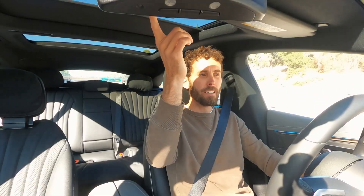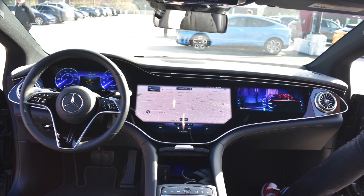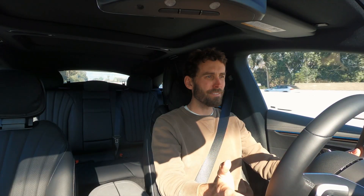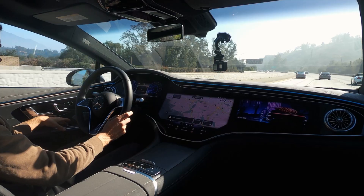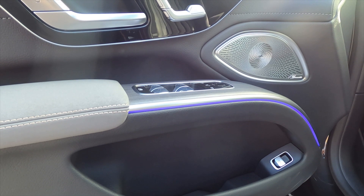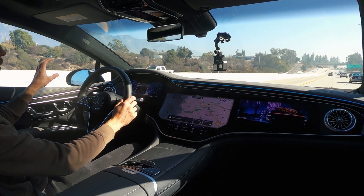Oh, it's a touch function — you just slide your finger along this little touchpad here and it closes the shade. That's nice, the glare is out of my eye. It's a mesh thing but it helps. Some things to talk about are the touch functions of the non-touchscreen area. The steering wheel controls are that sensitive piano black plastic material that feels a little cheap in a $100,000 car. Same for the mirror controls over here — they depress slightly and then go click but it's just one smooth surface, not an actual button. I'm not really a big fan of that. But I do appreciate that we do still have buttons on the steering wheel for controlling some of the more physical functions.